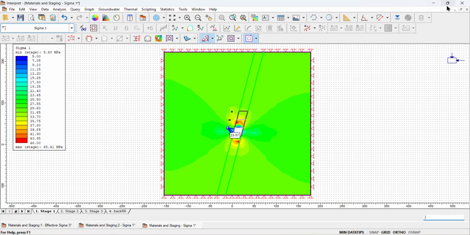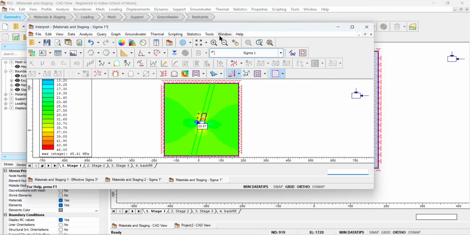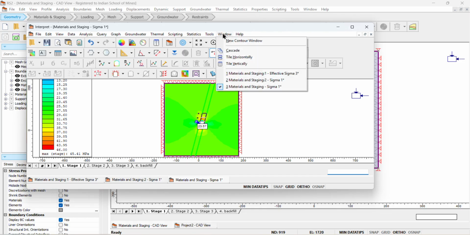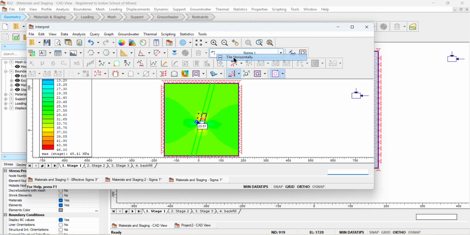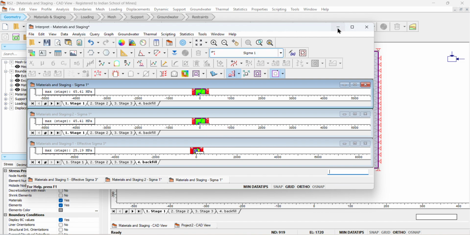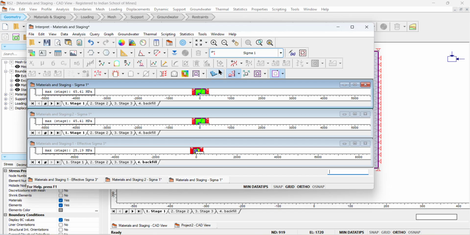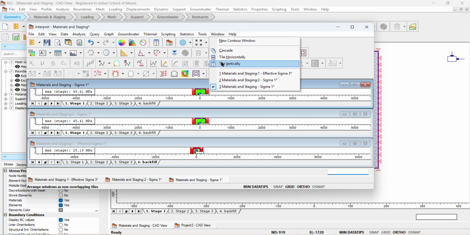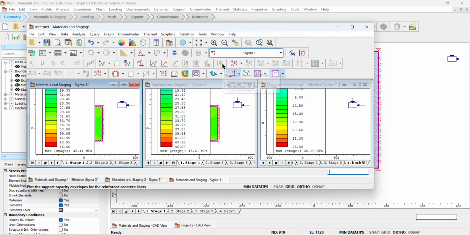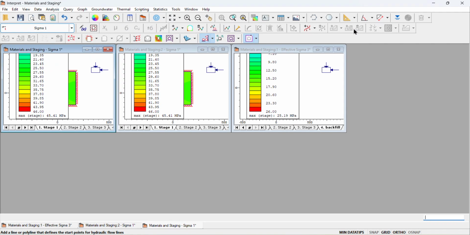Okay, let's click on window again. Here you can see tile horizontally and tile vertically. If you click on tile horizontally, there are 3 tabs, but we are unable to identify the data clearly. So we go for the vertical. It shows the tile vertically clearly.